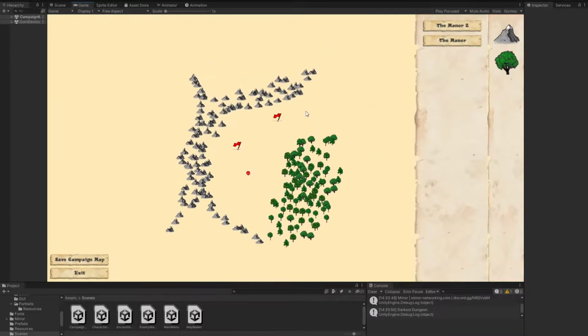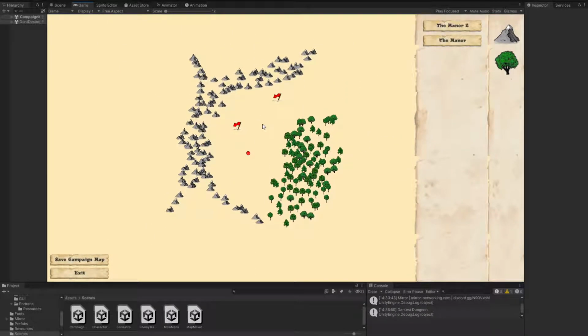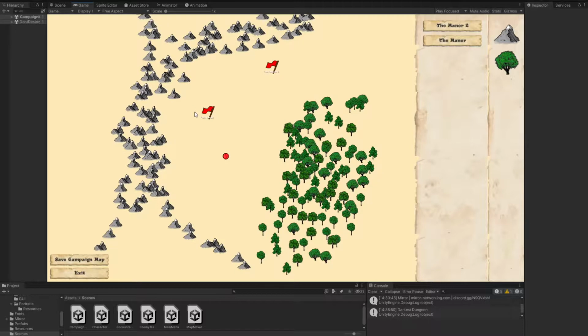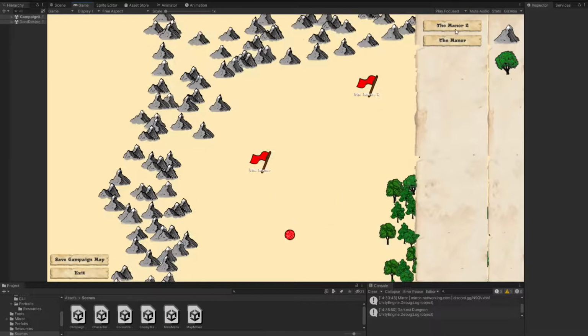And we get this campaign map editor. Now, it is pretty basic at this point. I only have the ability to add some mountains. You can place those anywhere, and some trees. The sprites will be randomized a little bit just to make it look a little more unique. But those are the only objects I have so far. I hope to add a series of icons for towns and castles, as well as paths and rivers and coastlines, but none of that's in it quite yet. For now, though, the more important thing is this little menu here.